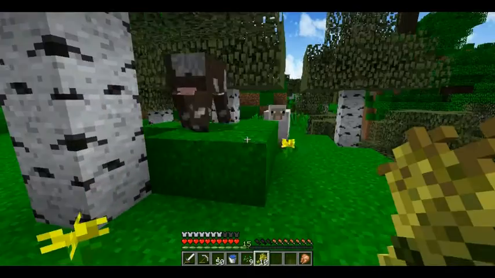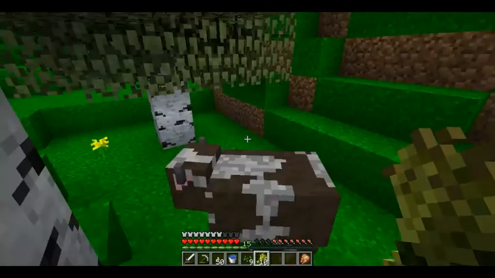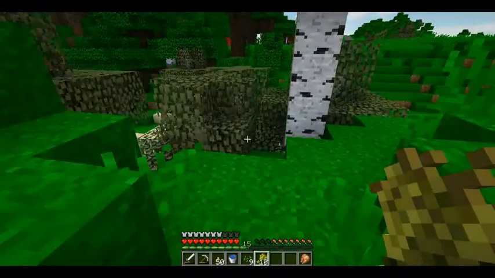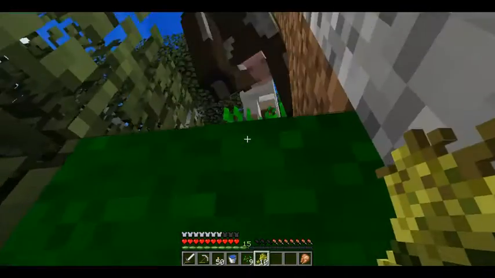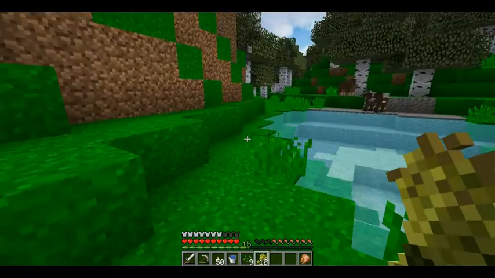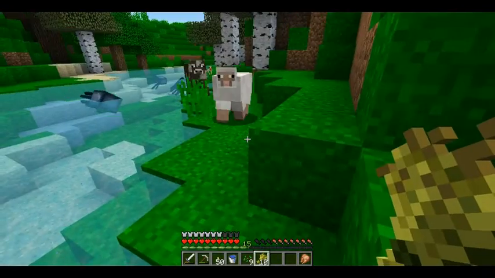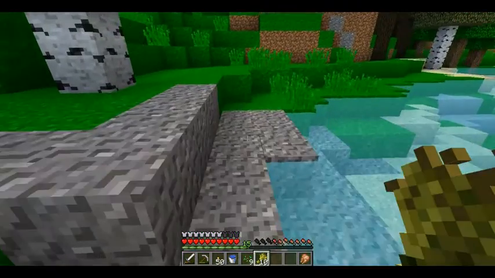Cow. Please follow me. Cow. Please. No. Here. Look. Come on. Come on. Yeah, okay, good. Okay. Still good. Still good. No, your friend came all the way over here. You still... okay, come on. No. Don't swim. Oh god, more sheep. Oh good, more sheep.